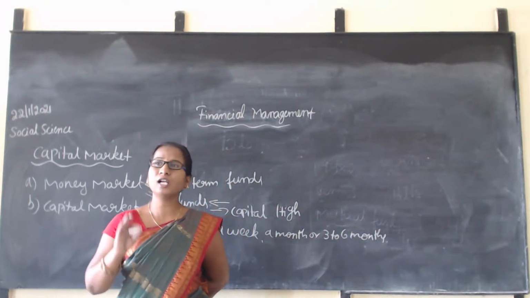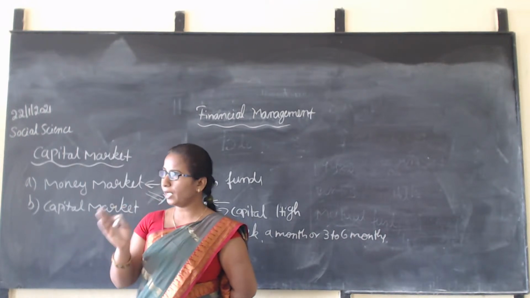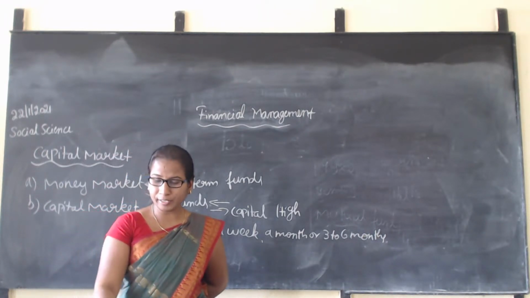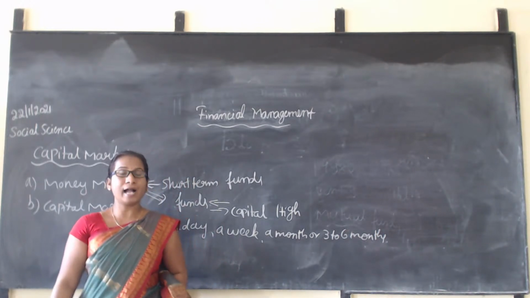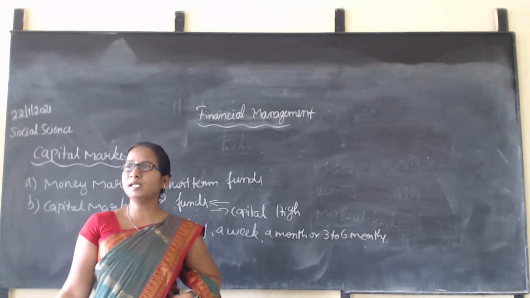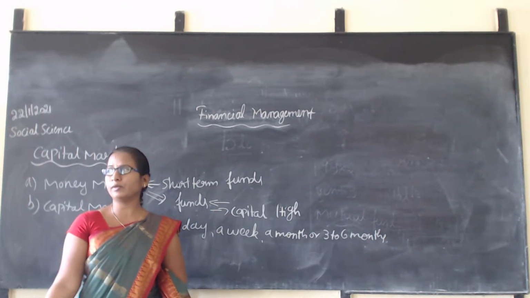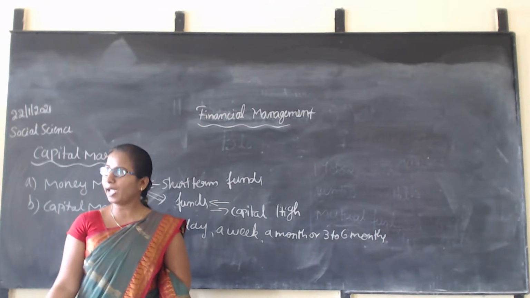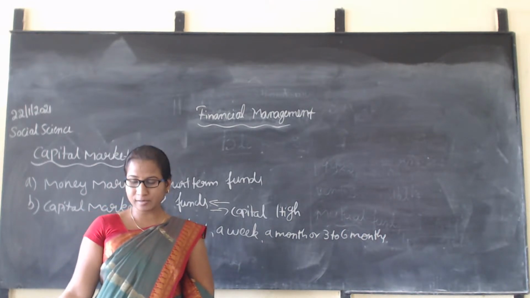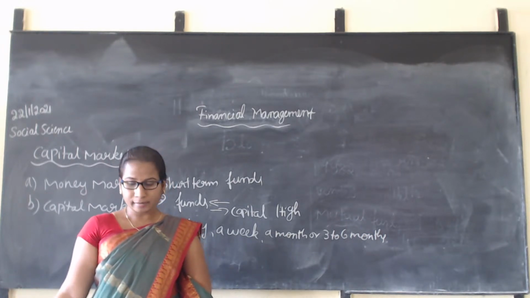They are getting money for a shorter period. They can borrow it for 1 day, 1 week, 1 month, or 3 to 6 months, against different types of instruments such as trade bills. Trade bills means if they did trade, they have to settle the bills from the trader; they must pay. Also bank acceptances, bonds that can be converted into money, treasury bills, etc.